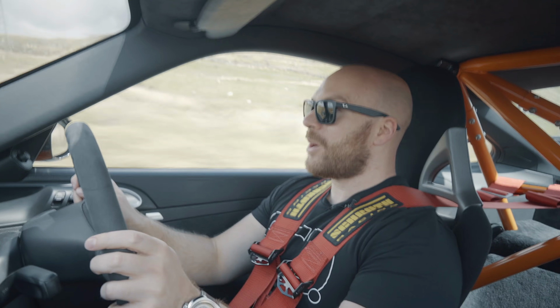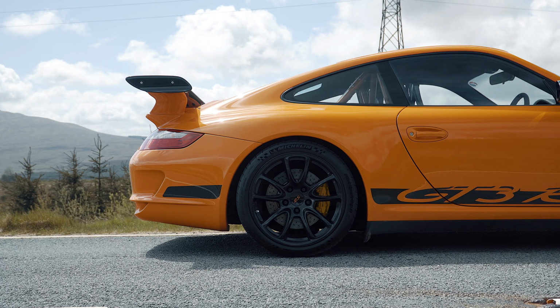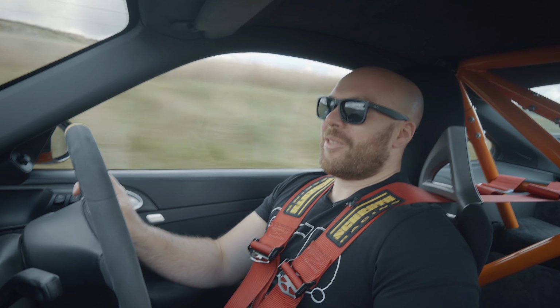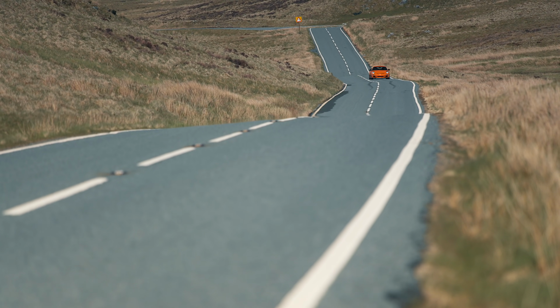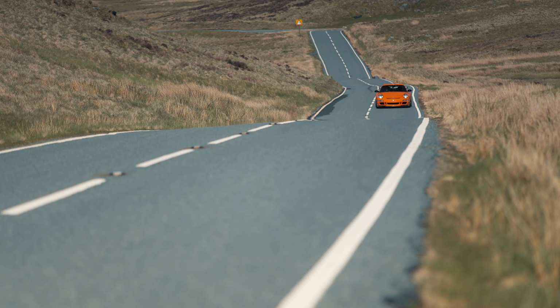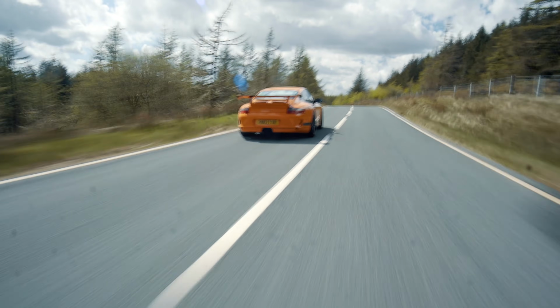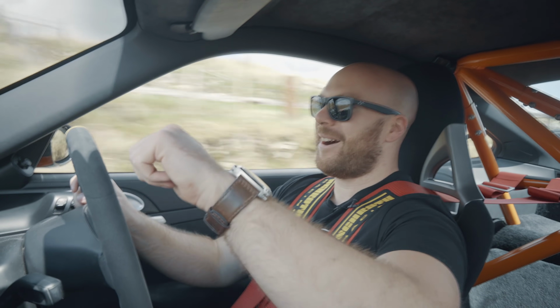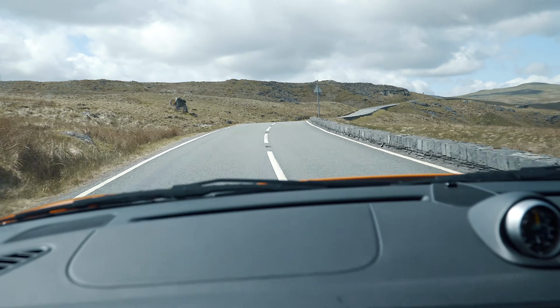Now, you might remember I recently drove a 991 Gen 2 GT3 with the new 4 litre direct injection engine, and I said that I didn't miss the Mezger on that video. Was I right to say that? Now I'm driving one of these again. Yeah, I don't think you do really miss the Mezger in the new car. It has its own benefits. But at the same time, there is a reason the Mezger is so highly regarded as one of the great engines. It just feels so raw, so motorsport, like the hairs on my arms are standing up right now. And the engine is such a huge part of that.